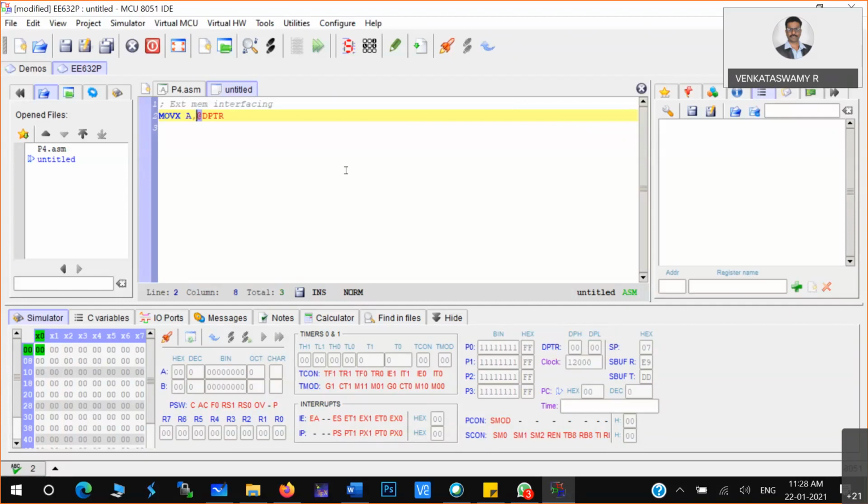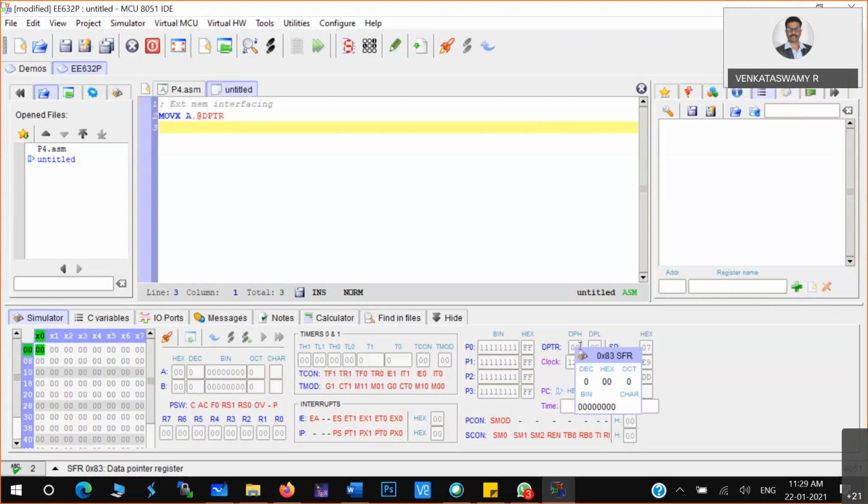The data present in this register will act as an address. Remember this. So @DPTR means, say if I keep 8000, that will act as an address, and the data present at that address will be taken.